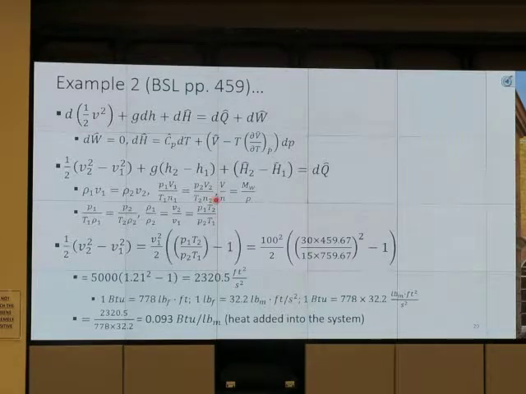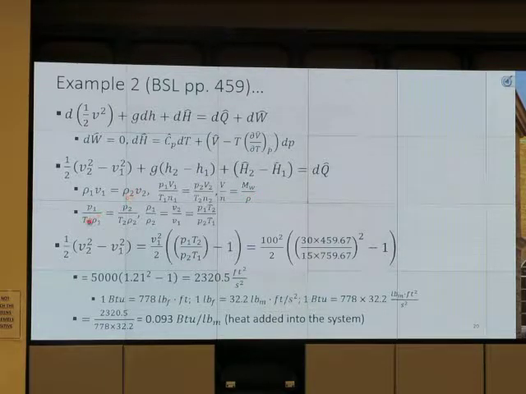PV equals Z n R T, right? And we put n and T at the bottom. We have PV over nT equal to PV over nT. It has to be the case. We assume ideal gas. Or we have V over n equal to molecular weight over rho. This actually comes from the ideal gas. What is the molecular weight of dry air? 29, 28? About 29. So V over n is molecular weight over rho.